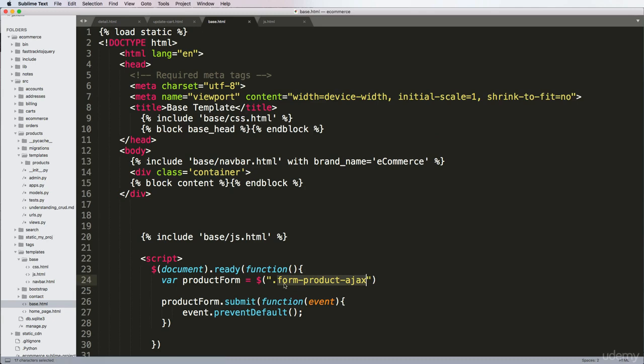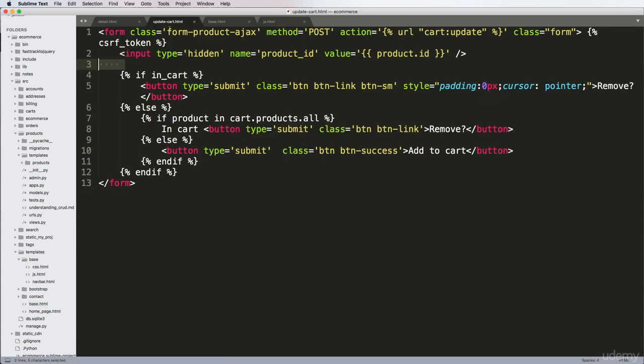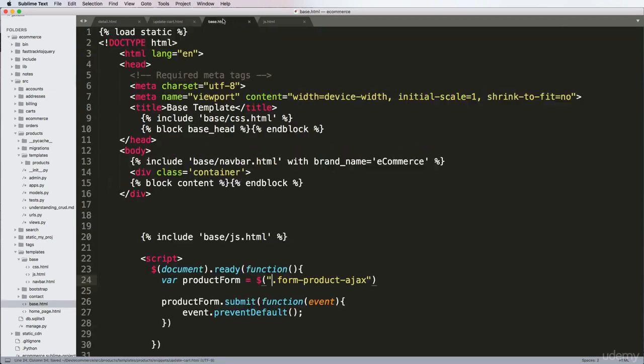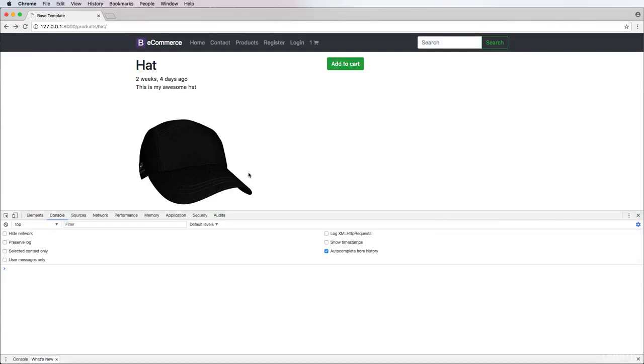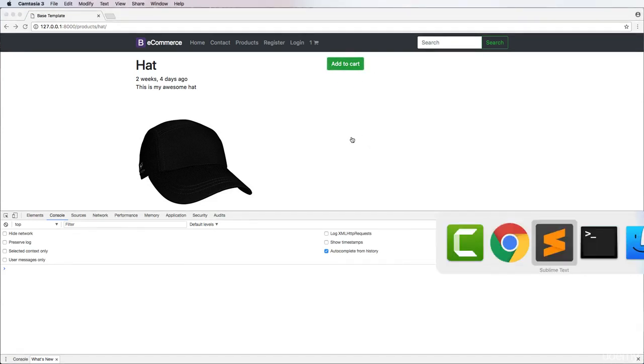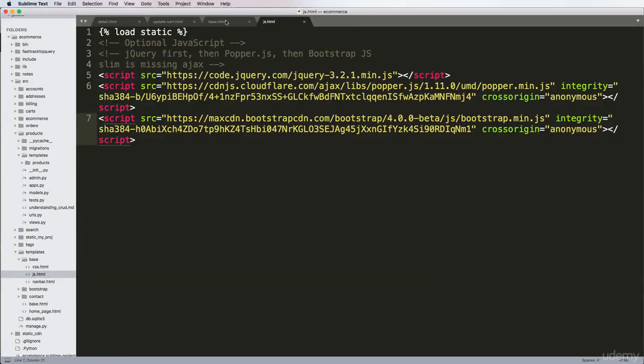So let's go ahead and just double check to make sure I did everything right. Here is the class, and the dot means that it's a selector, much like if we were using it in CSS. And in the update cart, I have my class here. Those seem to be the same. And again, I saved everything. The last thing is we checked our JavaScript to make sure that I actually have jQuery, and I do. So let's go back in, refresh. I hit add to cart. Now it's not reloading. So notice the page is not actually changing. So nothing's actually happening to add to cart now.